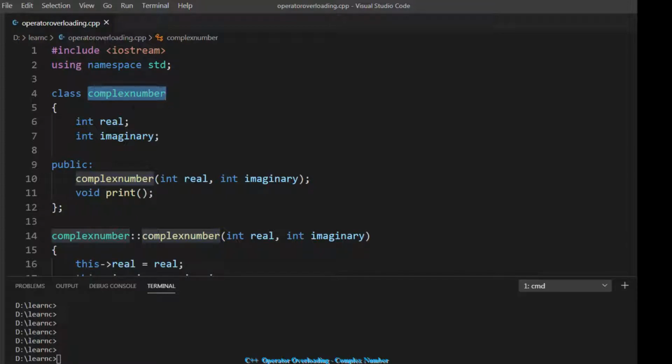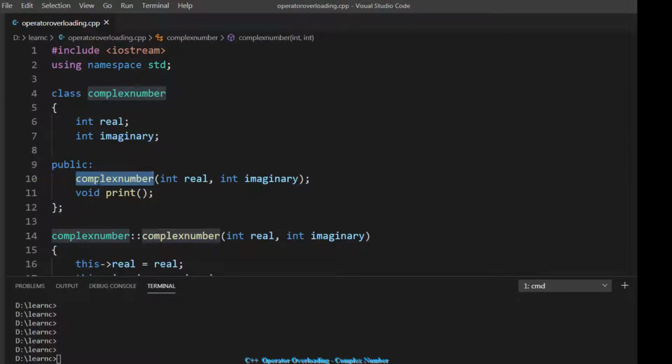We'll learn about overloading the plus operator for this complex number, so that we can add two complex numbers to get the addition result. First I define a type, say complex number, with a class keyword and have member variables, real and imaginary, both integers.